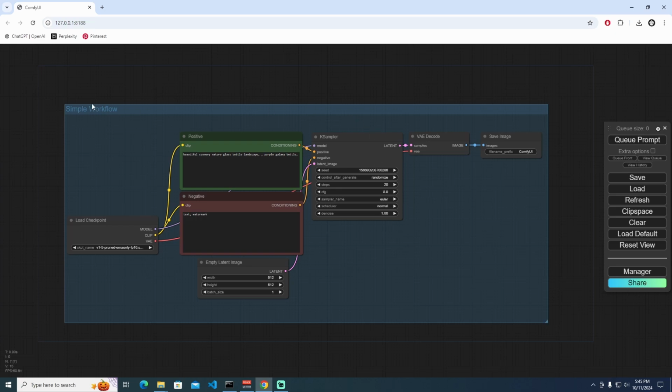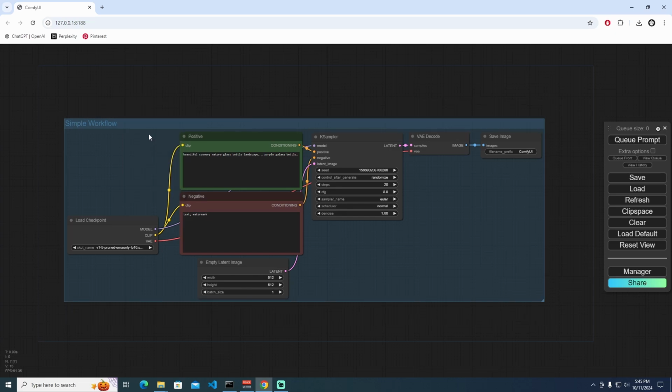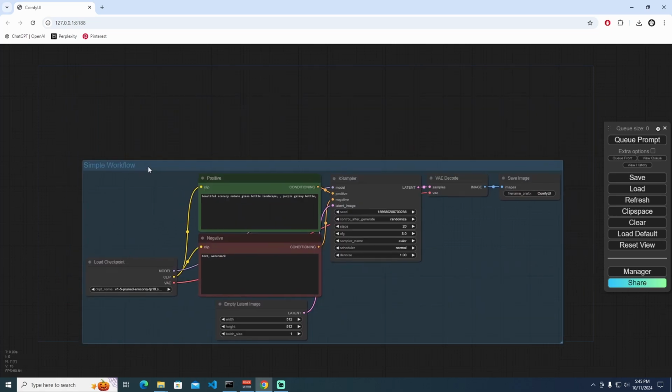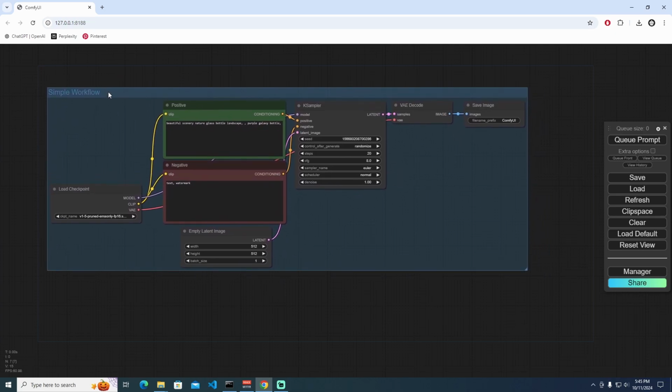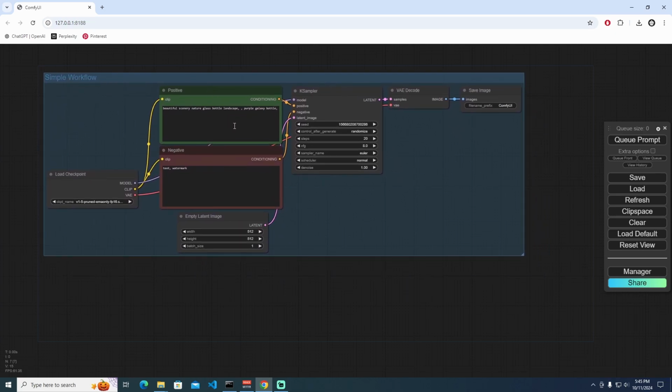And here on the group side, right click, Fit Group to Nodes. It perfectly fits your nodes. This one is a group, meaning you can just hold and move it to another place. And this one is the simple workflow. It's perfectly working in your ComfyUI.